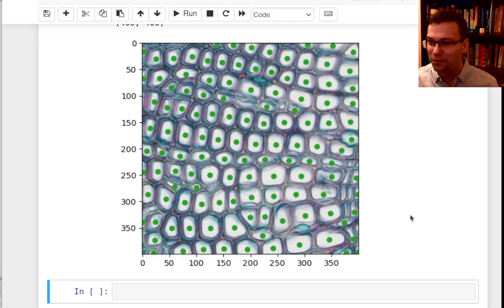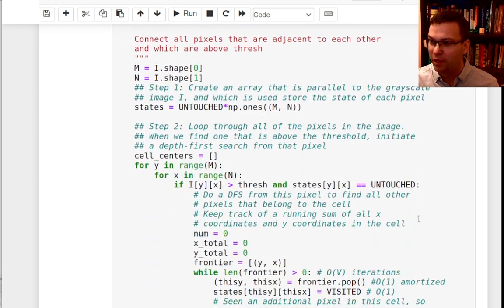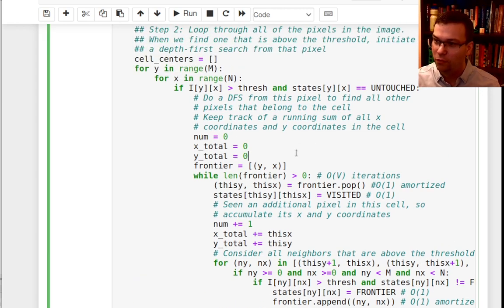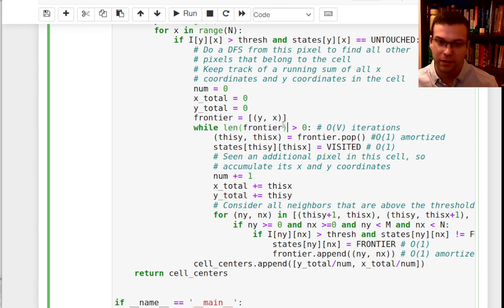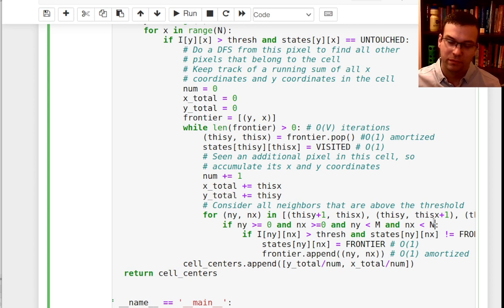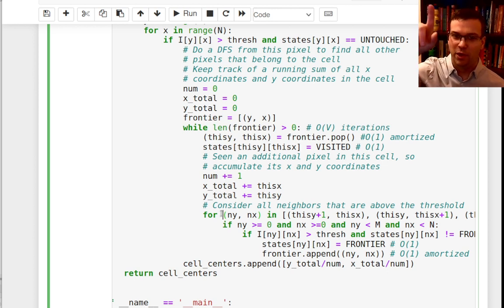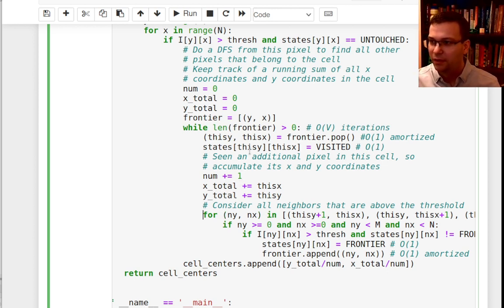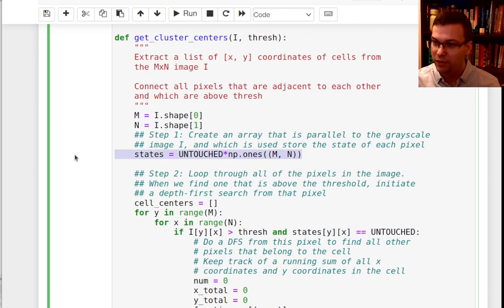So there's a solution to the cells problem that doesn't even have to use union find. And it's very efficient. It only touches each pixel a constant number of times, right? Because each pixel is going to go through some frontier at some point in some search at most once. And each pixel is part of up to 4 different edges, if we consider above, below, left, and right. And so it really is quite efficient. We just needed to keep track of one extra 2-dimensional array to keep track of what state the pixel was in. And there you have it.